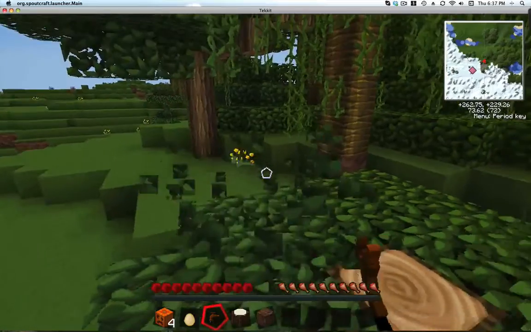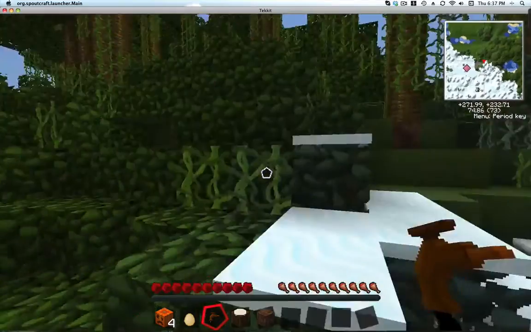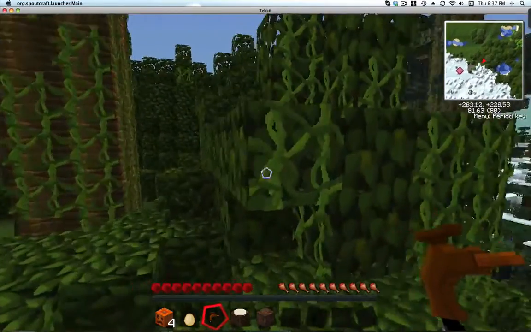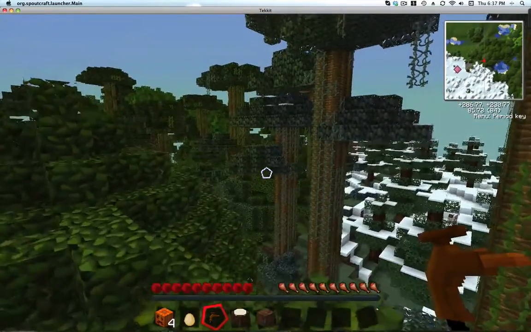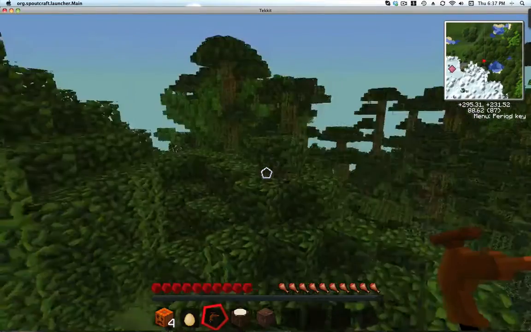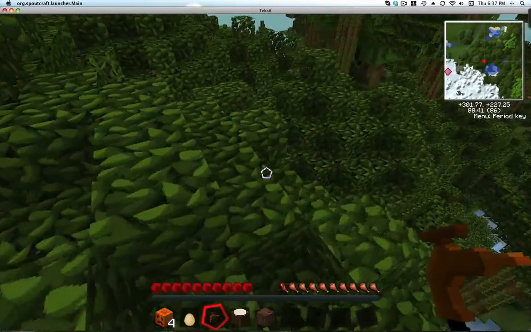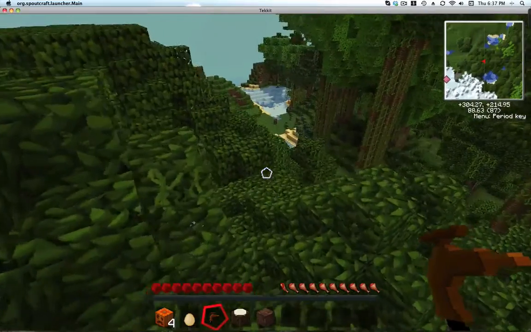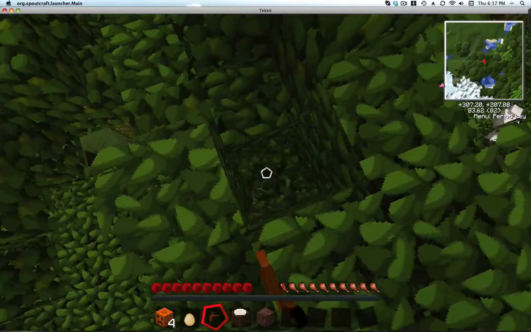Okay, so we need to find some rubber trees, and I'm not quite sure how exactly they look in the SFAX. They look black. I know what they look like, Connor. You just said I'm not sure what they look like. In SFAX, you weren't listening. Okay, so we have a nice jungle biome right here. There's some sand here. That's always a good thing.